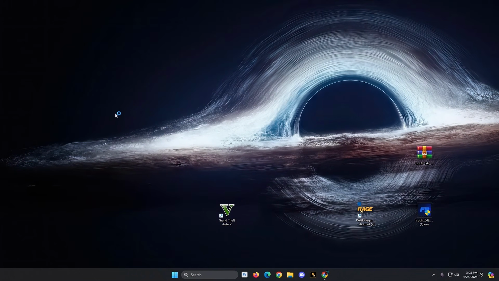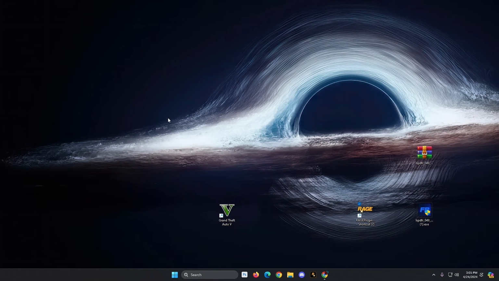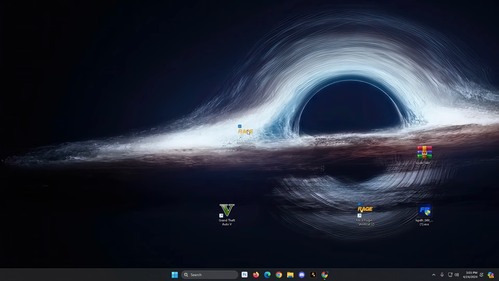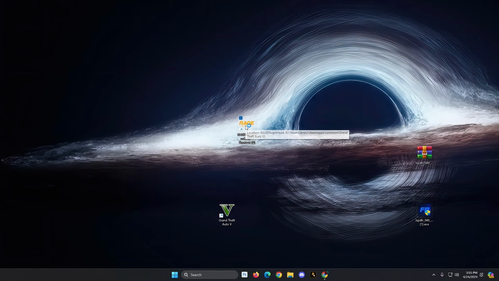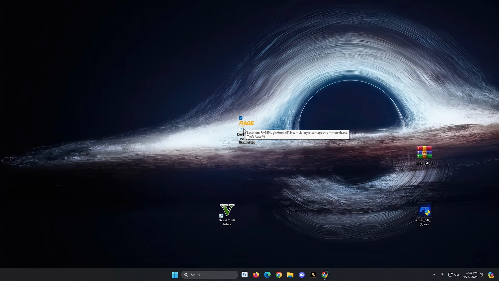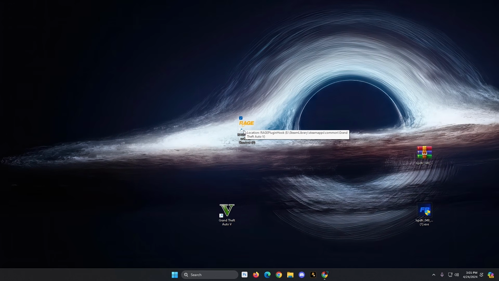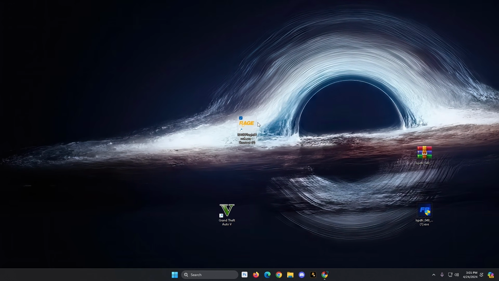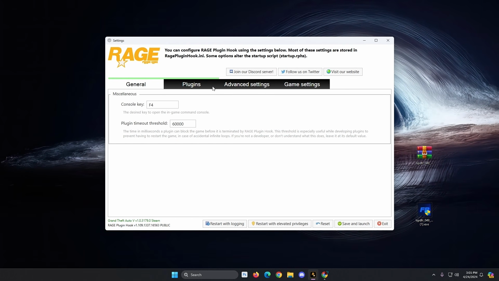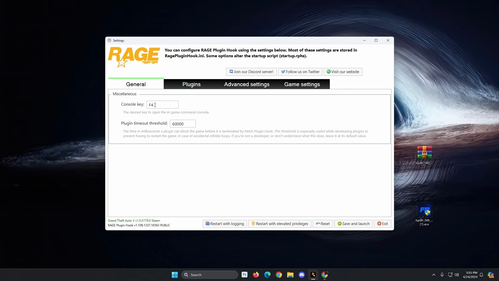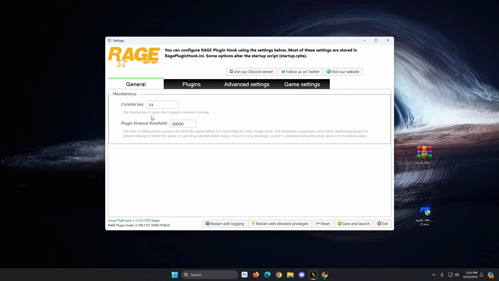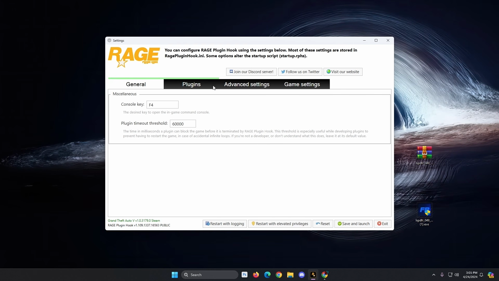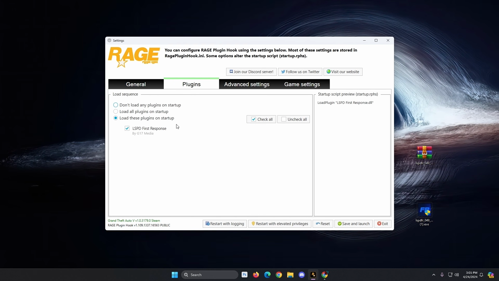One more thing you could try, if none of that is working for you, is we're going to take Rage Hook just like this. We're going to double click Rage Hook and hold down our shift key for about 2 or 3 seconds. I'll double click Rage Hook, and now I'm going to press my shift key and hold it down. And then this is your Rage console. This is what we were at the very beginning. Remember your Rage console key is default to F4. You can always change that. And then your plugins. Remember we have loaded these plugins in startup.